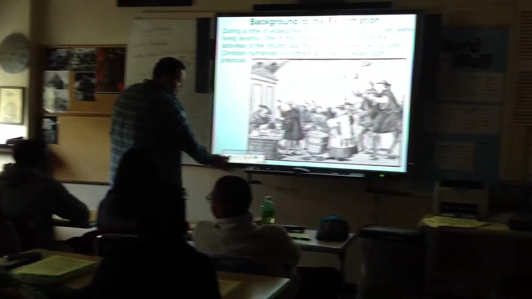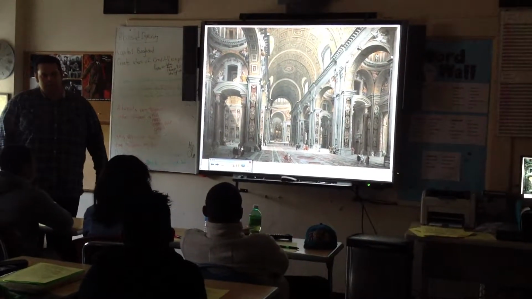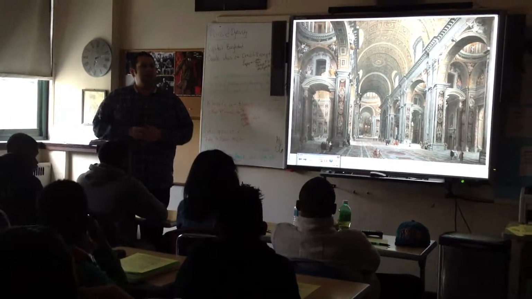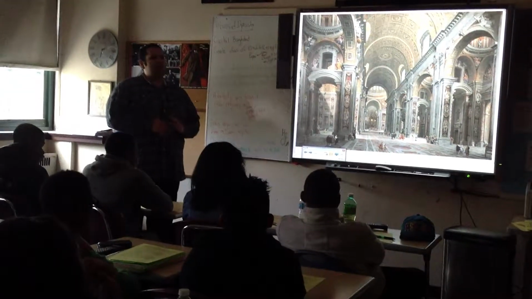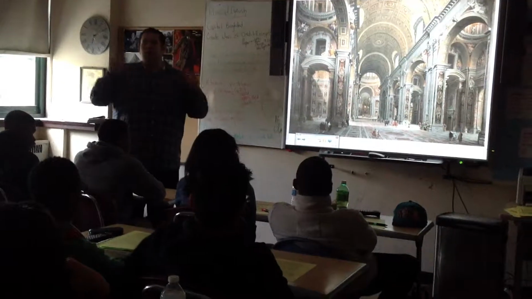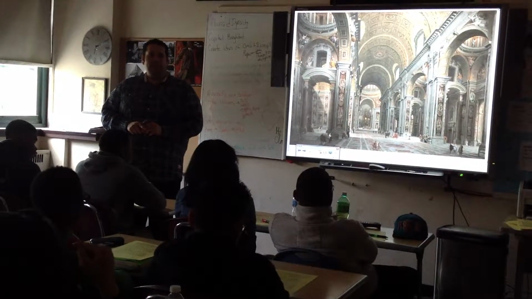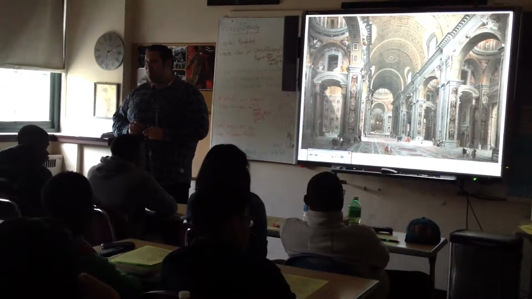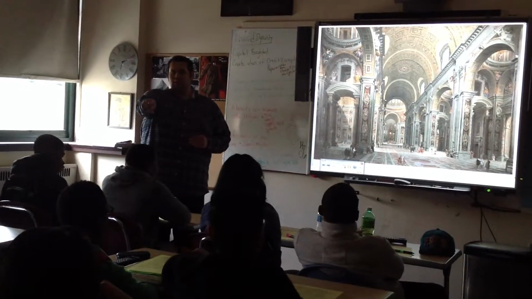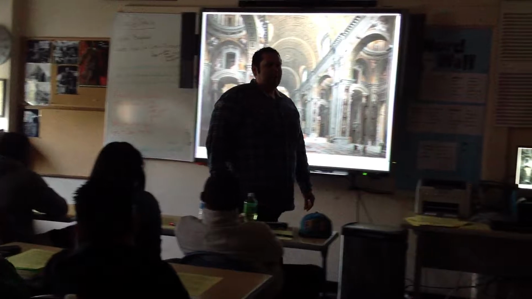In ancient times, the church said, we want to build beautiful things like this. This is St. Peter's Basilica in Rome, right? And what the church wanted to do was to raise money for things like this. They said, sell forgiveness. You couldn't get it through prayer, you had to buy it. Is that fair? Isn't that corrupt? Sounds like corruption, huh? A lot of people felt like that was corruption.